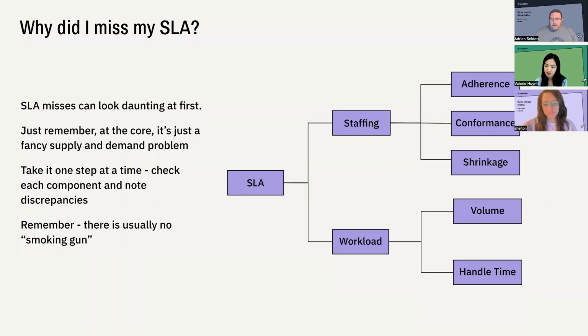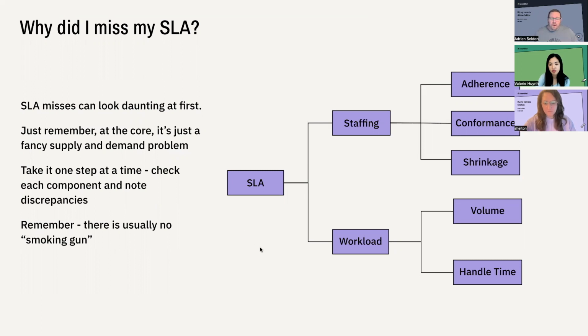Examples of this: you don't always see a huge volume spike where volumes were 200-300% above what you expected, and it's like, oh, I can say that's SLA. But maybe you do see that, but you also want to make sure that you are diving in and getting the whole story here. So don't look for the smoking gun, build your story based off of the individual parts.